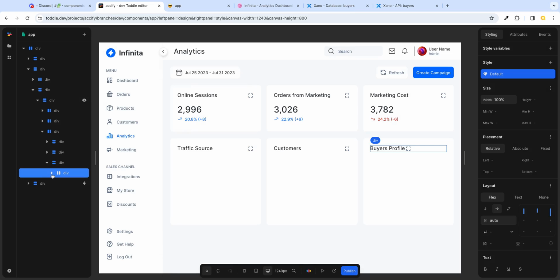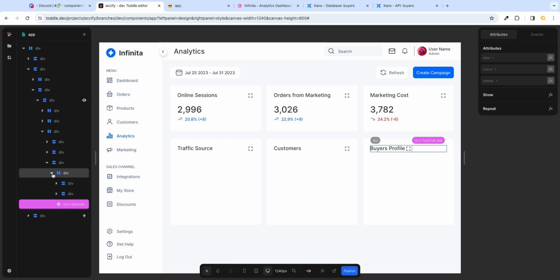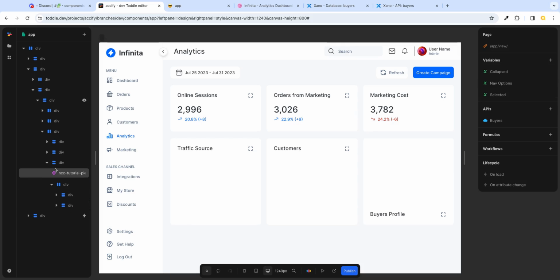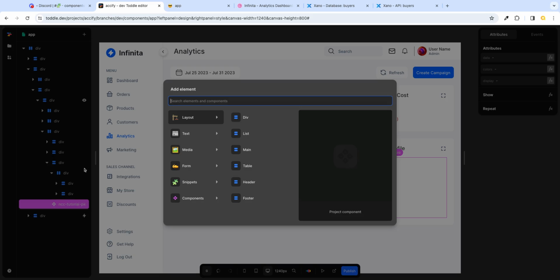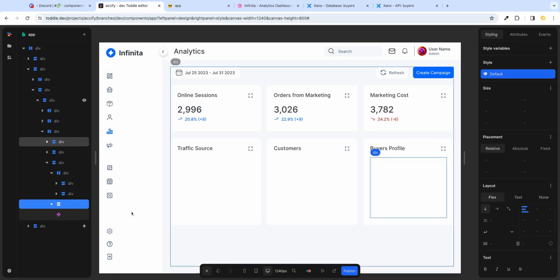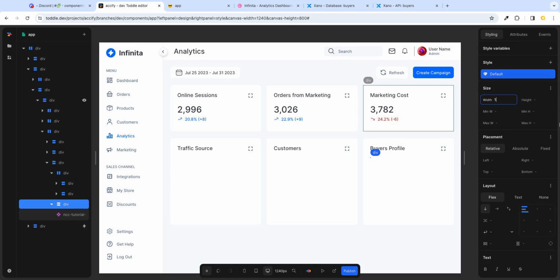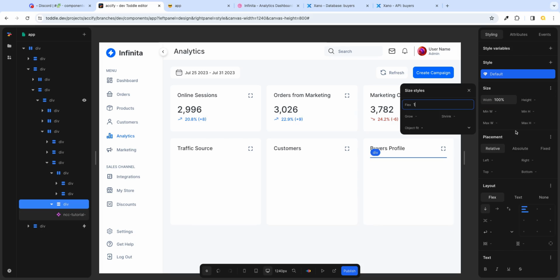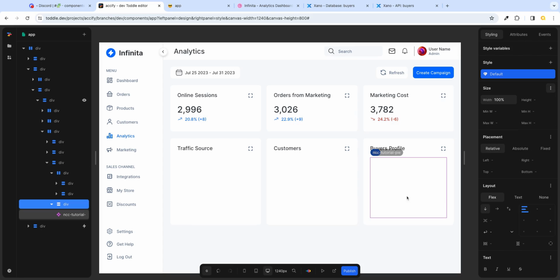Okay, and let me make sure I've put it in the right place. I probably put it in the wrong place there, yeah. So I'm just going to drag it to the top and then drag that one to the top so it's in the right place. I'm just going to put it in its own div. So I'm going to right click and say wrapping element and it's going to be a div. Okay, and I'm going to set this one to be 100% width and 100% height. Actually, it shouldn't be 100%. We can fully flex it. So let's just flex it so it uses up the available space. That's the one that we want.